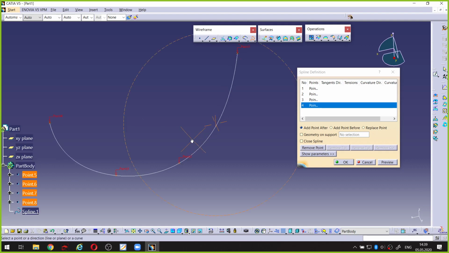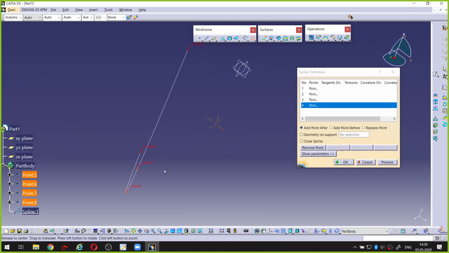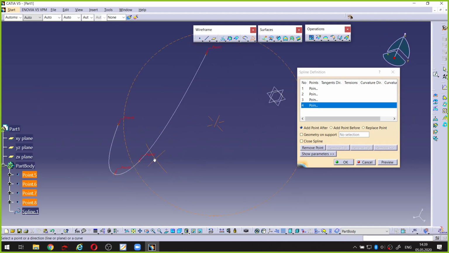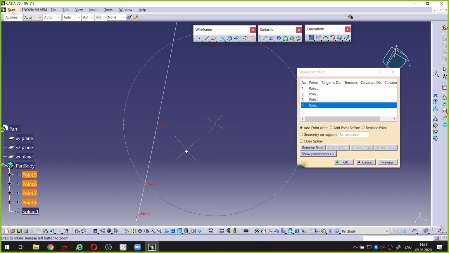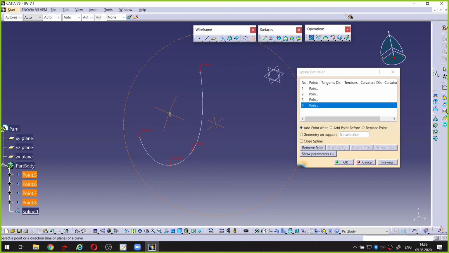As you can see here, a spline in space is created. The spline is something like this. Okay, let's click for this step. I just click on OK.